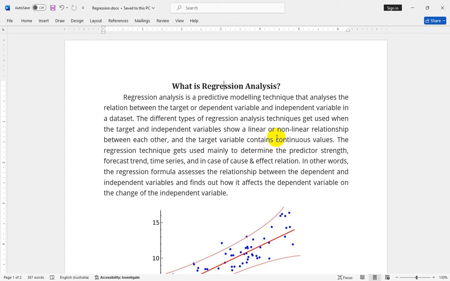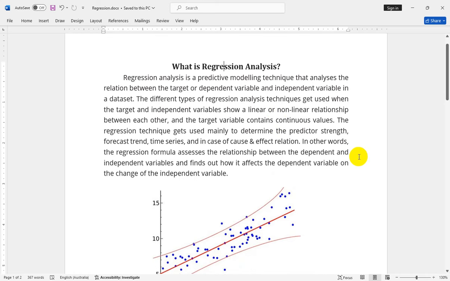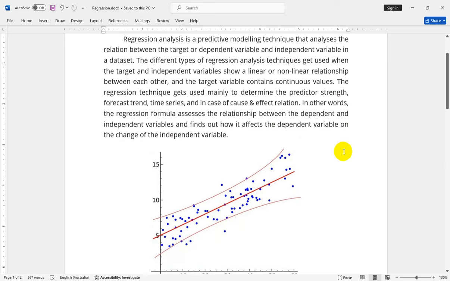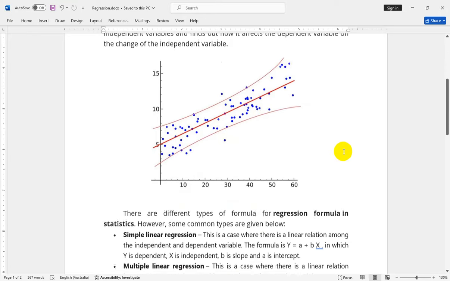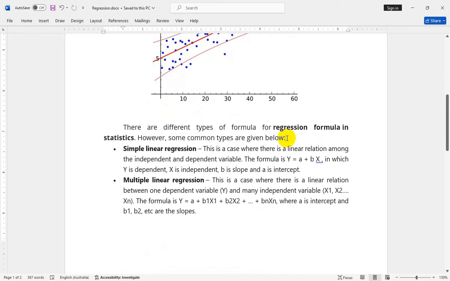The regression technique gets used mainly to determine the predictor strength, forecast trend, time series, and in cases of cause and effect relation. In other words, the regression formula assesses the relationship between the dependent and independent variables and finds out how the dependent variable is affected by a change in the independent variable. As you may know, there are different types of formula for regression in statistics.